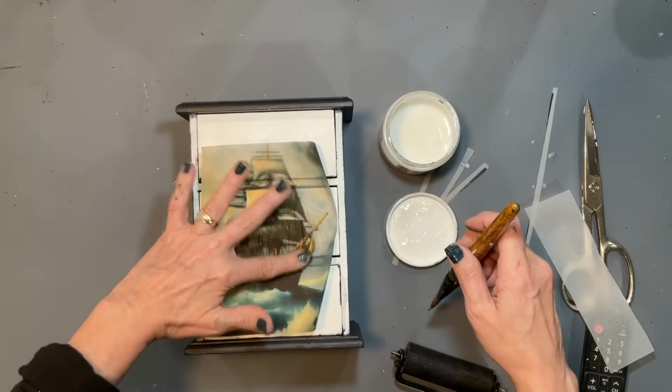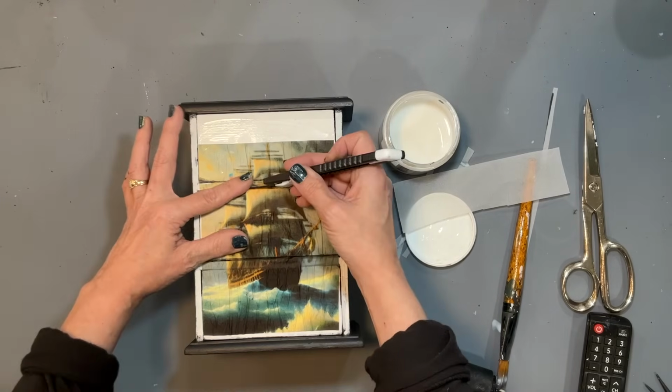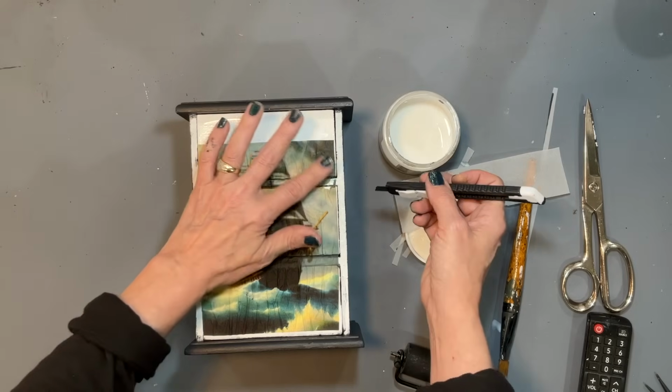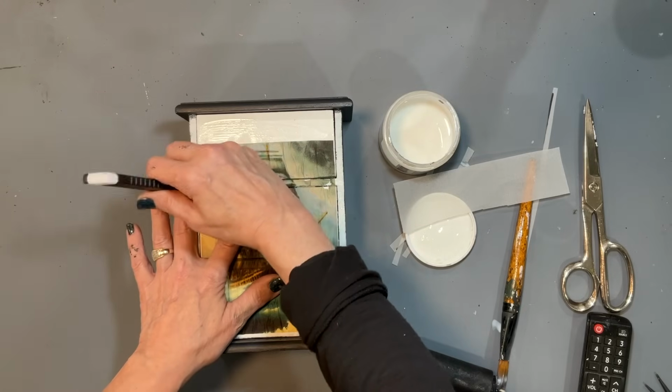I'm using my Paint Couture Decoupage Medium to put this on and to seal it with. I decoupage this on and it's still wet, but I need to cut out. I don't want my drawers to seal, so I'm cutting this while it's wet, and it's kind of tearing the paper, which does not matter. Seriously, it does not matter.